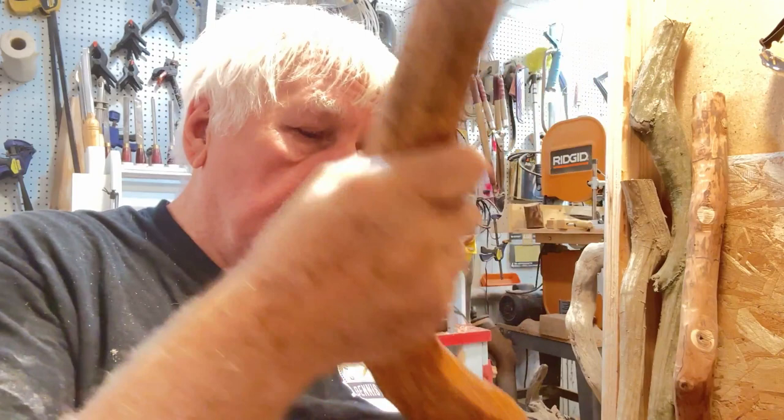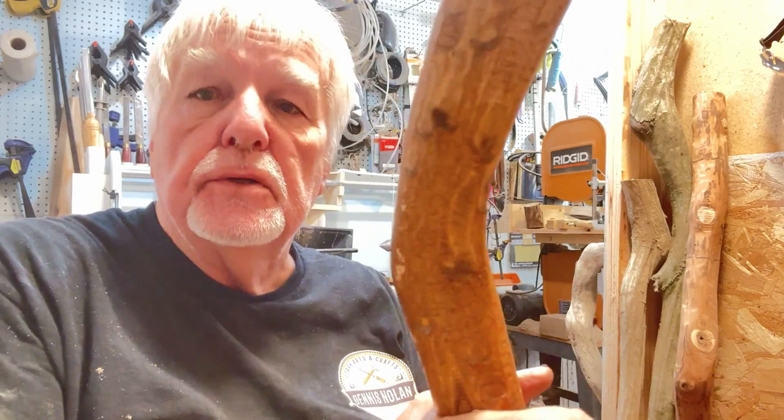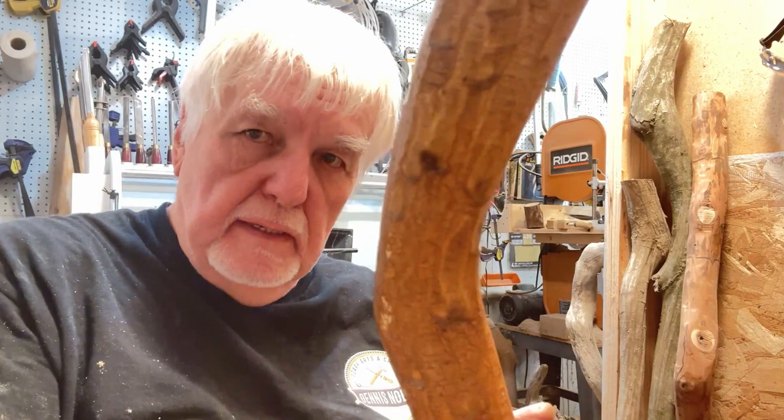I've got a crooked stick here that's got its sanding done and got a little finish on it. Looks like I put a little oak stain on it. Not sure what kind of wood it is, as usual. But we're gonna try something a little different here.